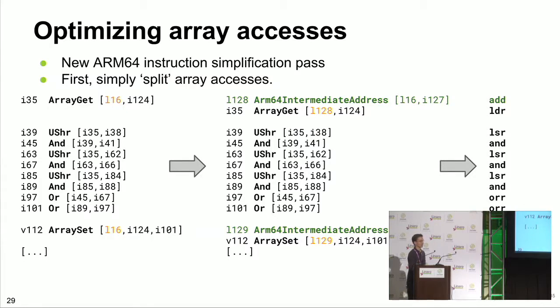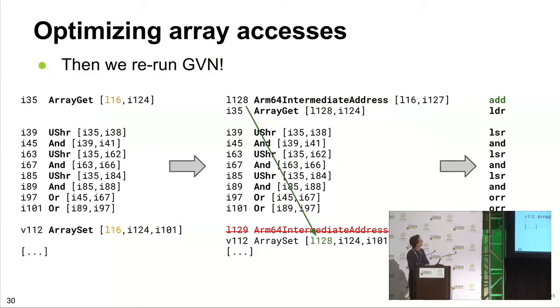But the splitting of the IR is very easy in the compiler. We just go through the instructions. Every time we see an array access, we insert this intermediate address computation before and use it. And then we just rerun the GVN pass. That was already implemented by Google, so I didn't have anything to do. I just copy-paste and rerun that after my pass. Suddenly, the compiler notices that the computation of the intermediate address is the same for any array access that we have there, and shares and updates them. So suddenly, we will have only one computation of the intermediate address.